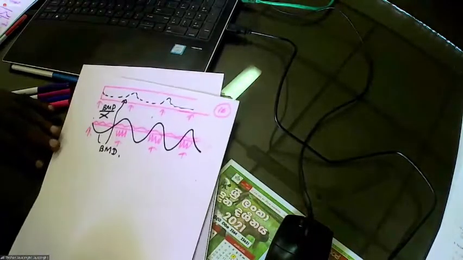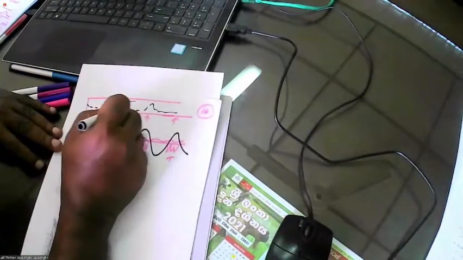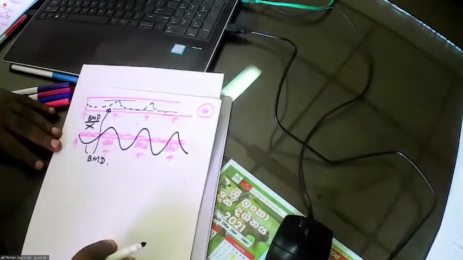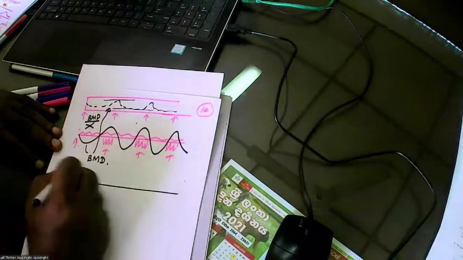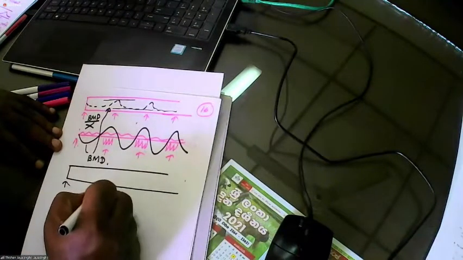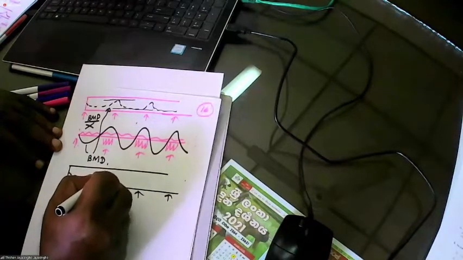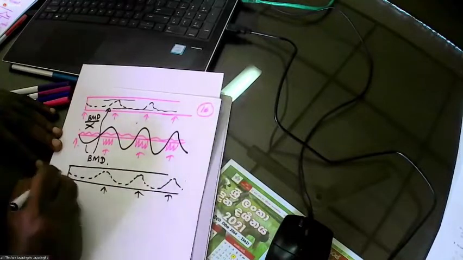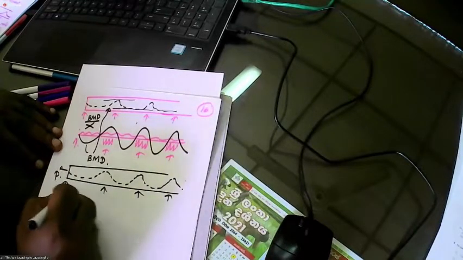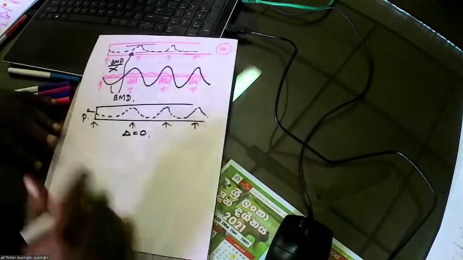You have to make this large enough so that all these upper boundaries and lower boundaries are looked after. Then you apply the pre-stressing force onto this cable profile, which is a scaled down version of a bending moment diagram. And you apply loads. Then you find delta is zero.